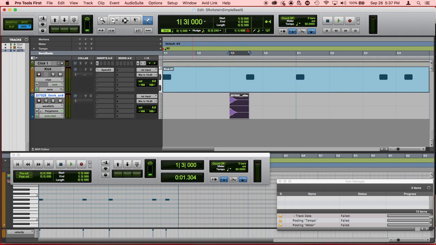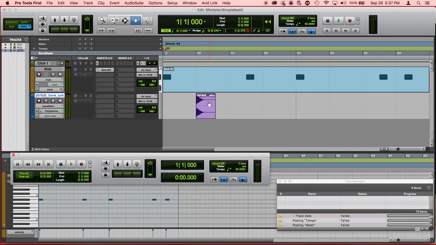I'm going to grab this grabber tool. And I've got the grid on quarter notes for this view. If I drag this to bar 1, beat 2, which is where the snare probably should be, it's going to start to sound like something. Usually snare goes on 2 and 4, and that's what we're going to do. I'm not trying to reinvent the wheel here. I just want to get the project done.